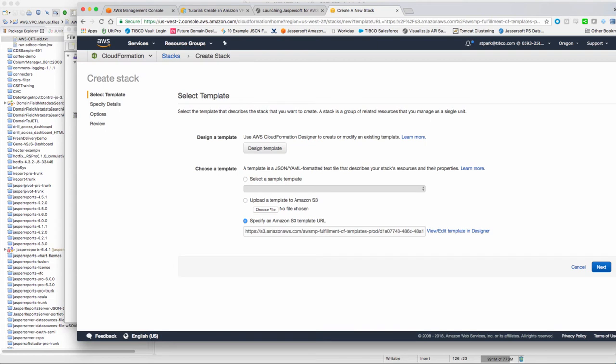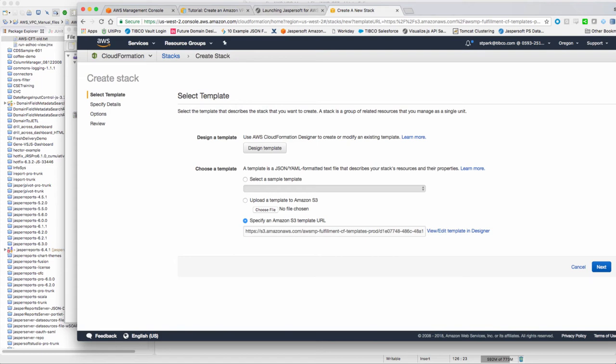Now, one thing to keep in mind here is that if I launch the cluster this way, it's not going to give me the option to specify a virtual private cloud or VPC. If I already have a default VPC set up, then it will launch the cluster into that VPC instance. However, if I have multiple VPCs set up and I want to deploy to a specific one, I don't actually have that option using this template.